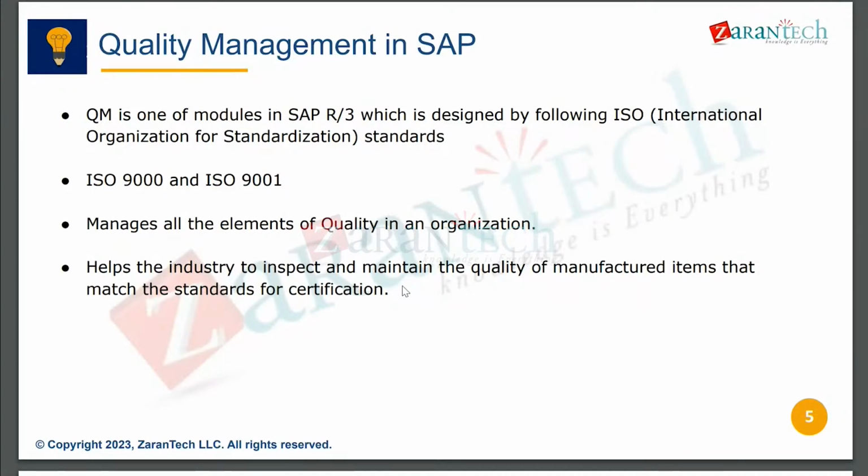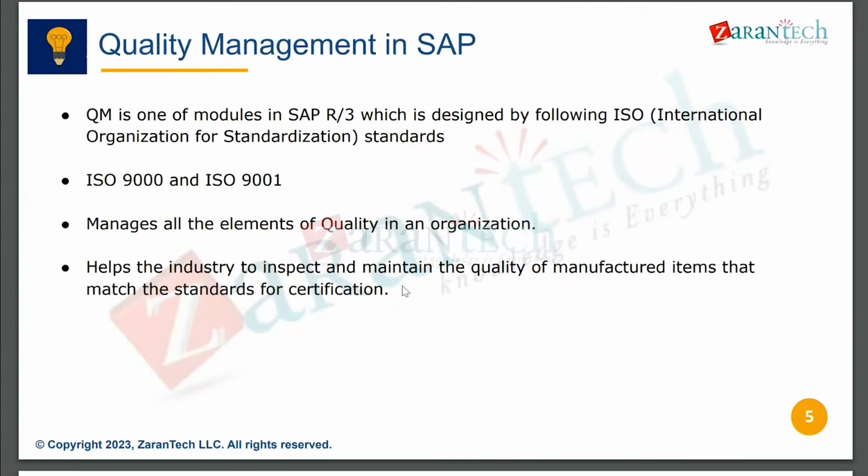Some of the organizations, especially chemical and pharmaceutical companies which deal with drugs and pharmaceutical chemicals, need to fulfill these ISO standards. Unless these standards are maintained, they cannot be sold to other countries, so there will be stringent restrictions.